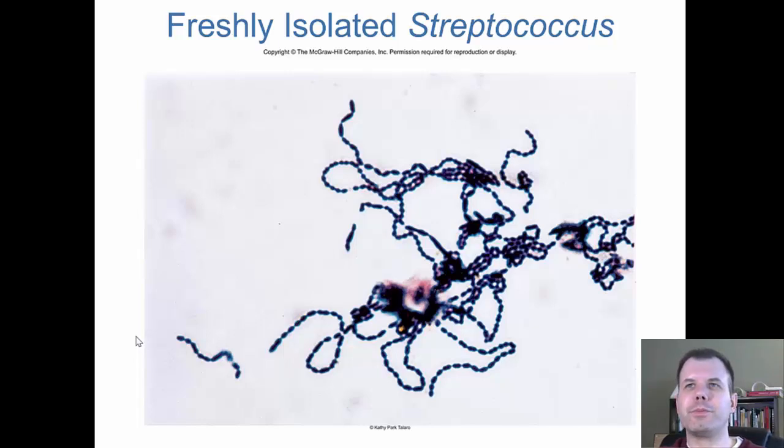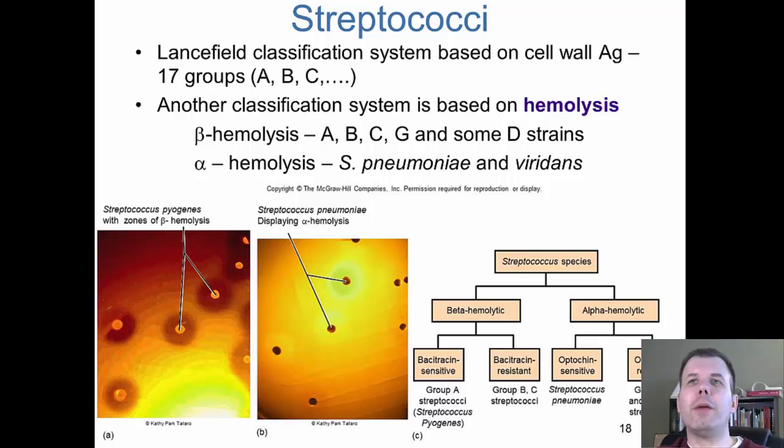Okay, now strep can be classified based on the type of cell wall antigen it has, and we have actually 17 groups, and those groups are A, B, C, D, and so on and so forth. So we label them based on the type of antigen they have, and typically we can also base them on the type of hemolysis they do. Now, you are familiar with the beta hemolysis that we've done in the lab already with the blood agar plates, and you saw that it clears the blood all the way through, that you can look up in the plate with the light and you can see right through the plate, and that's beta hemolysis, complete clearing.